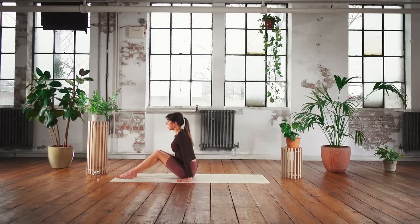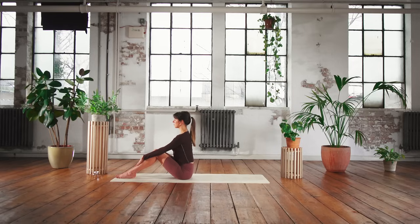Come to sit at the front of your mat and we'll just take a few grounding breaths before we get moving. Put your hands on the front of your shins, press a little bit into the hands and lift up through your spine. Close your eyes and start to become aware of your breath - breathing in and breathing out. Relaxing the neck, the jaw, shoulders, just starting to let go of any tension that you might be holding in your body, in your mind.